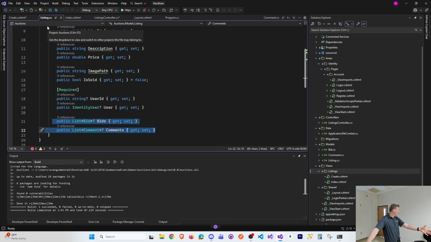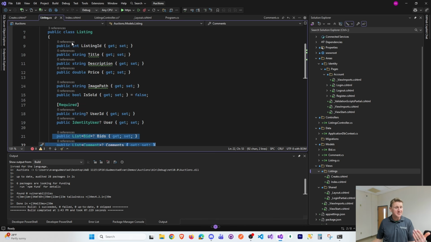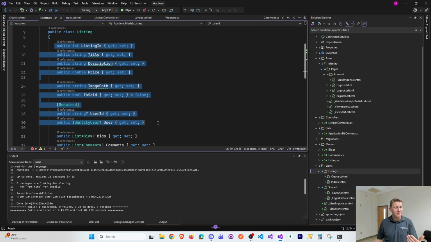It's not called overposting, but you have all these extra properties on your model that are not needed. So that's a good use case for a view model. A listing view model would only have the things needed to create a listing.